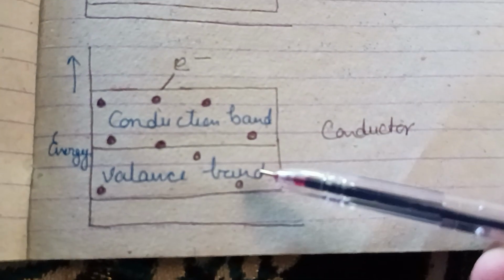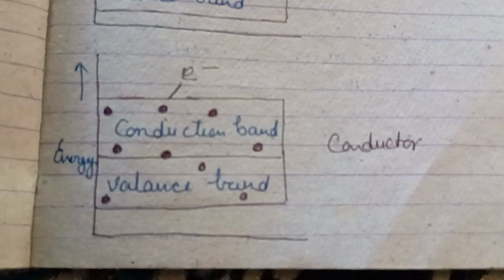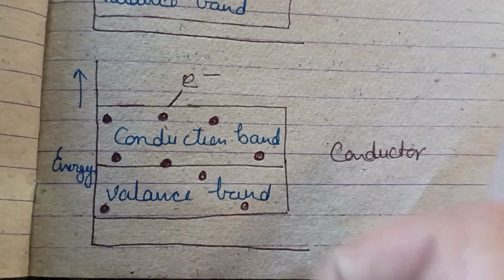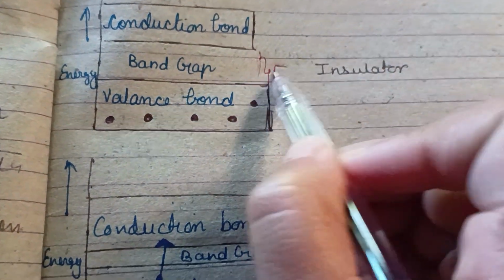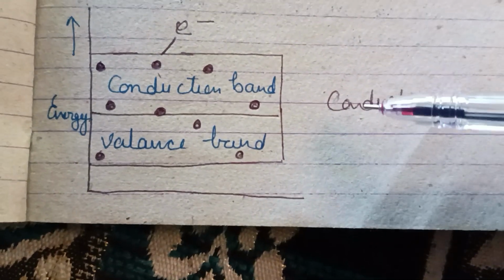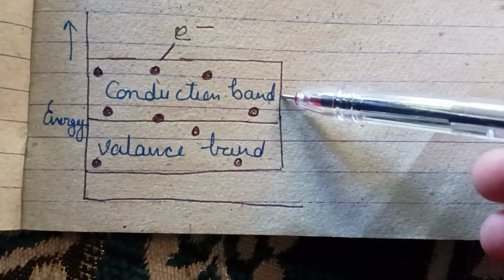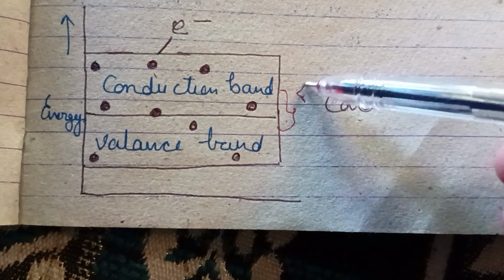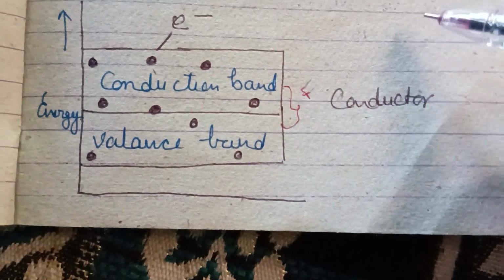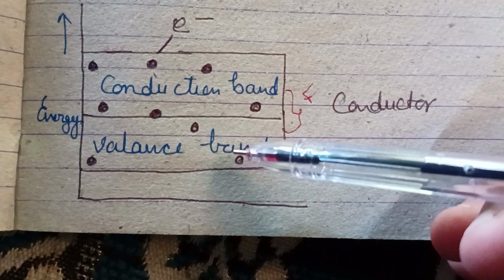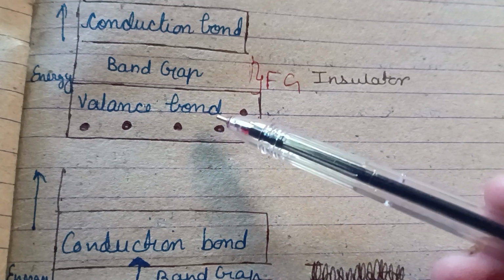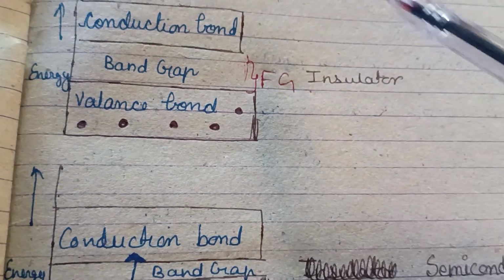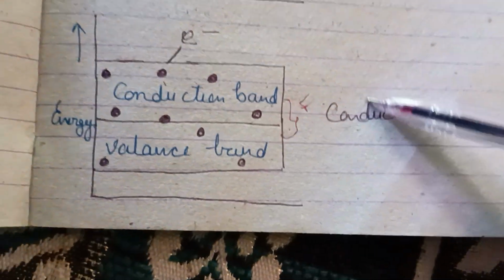So let's first understand this: this is the valence band and this one is the conduction band. In the conductor, the distance between both, this one, is known as the forbidden gap, whereas in the metal or conductor the forbidden gap is not shown because the electron has to go from here to here. When the gap is too much, it is not possible for the electron to go from here to here. This one is an insulator and this one is a conductor.